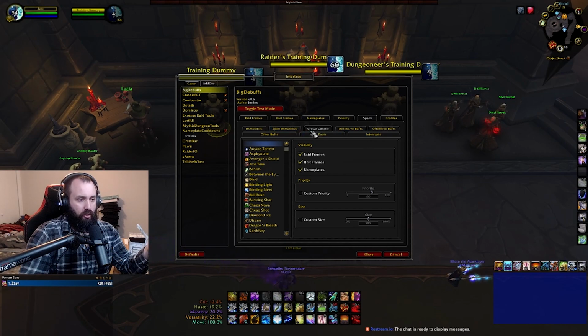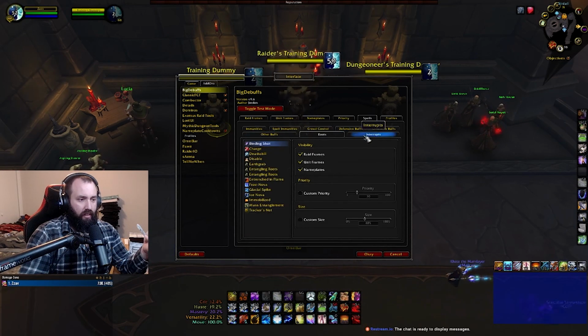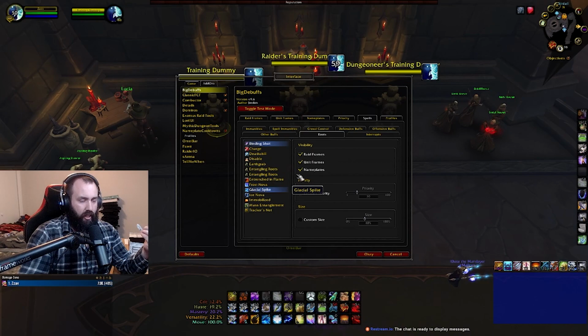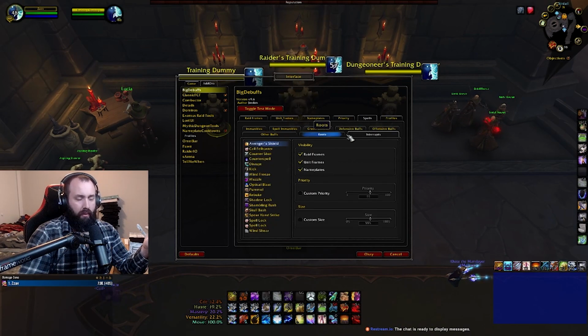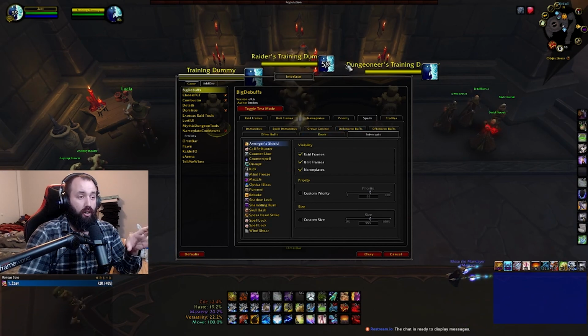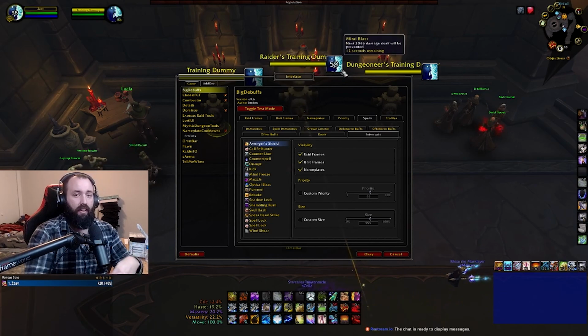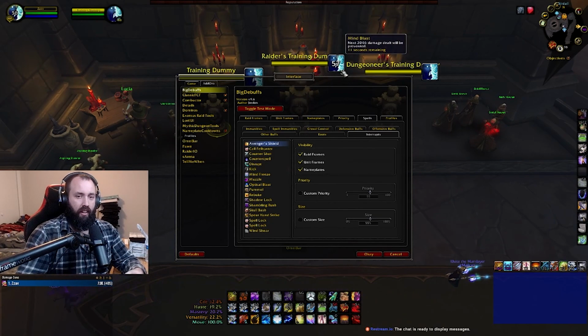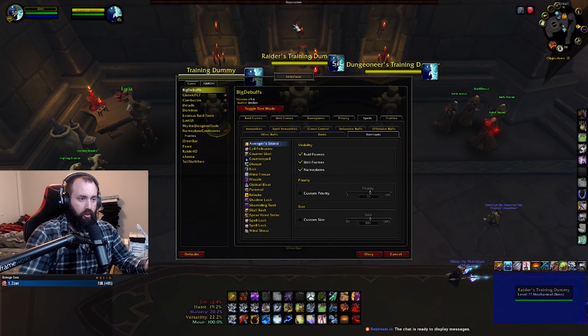You can set it for CC, you can set it for spell immunities, the roots, everything in between. But just know the drawback about it, and this is why it's nice to have multiple add-ons that can cover these types of information like Omnibar and Nameplate Cooldowns: let's say a rogue uses evasion and then uses cloak.